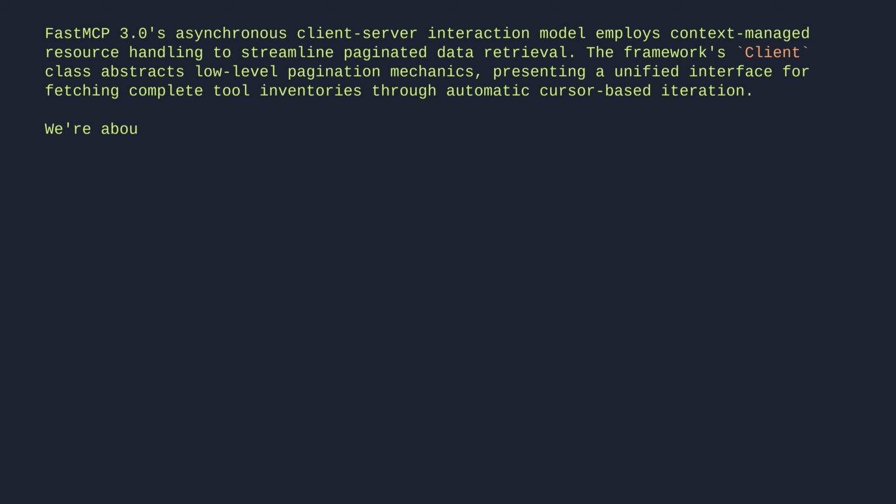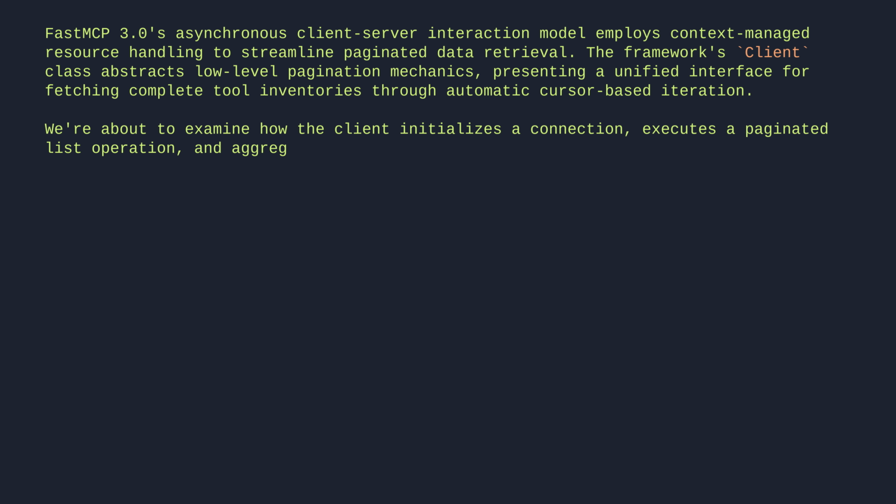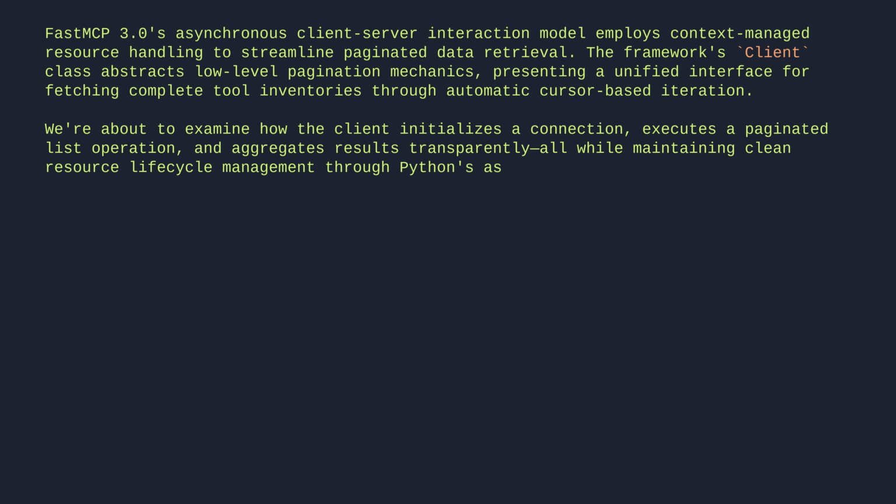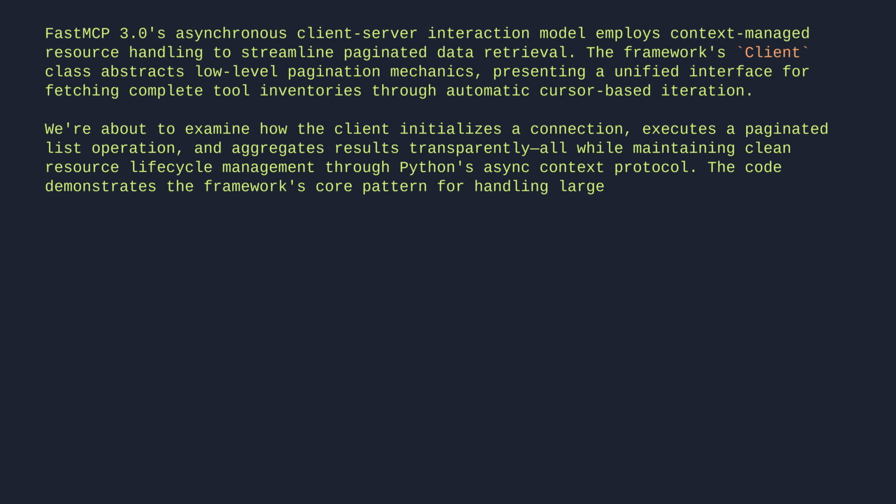We're about to examine how the client initializes a connection, executes a paginated list operation, and aggregates results transparently, all while maintaining clean resource lifecycle management through Python's async context protocol. The code demonstrates the framework's core pattern for handling large result sets without exposing implementation complexity to the application layer.